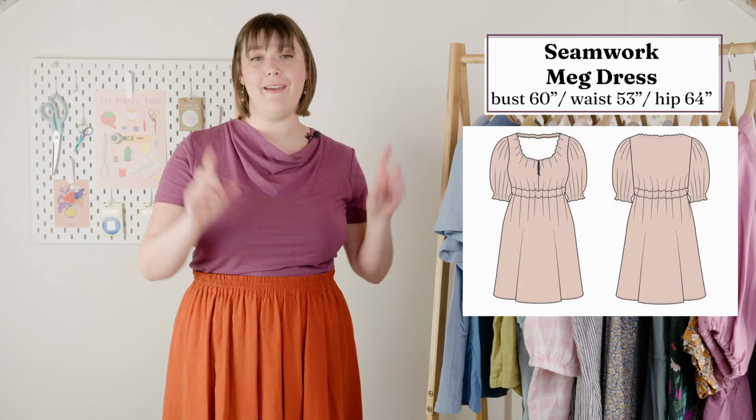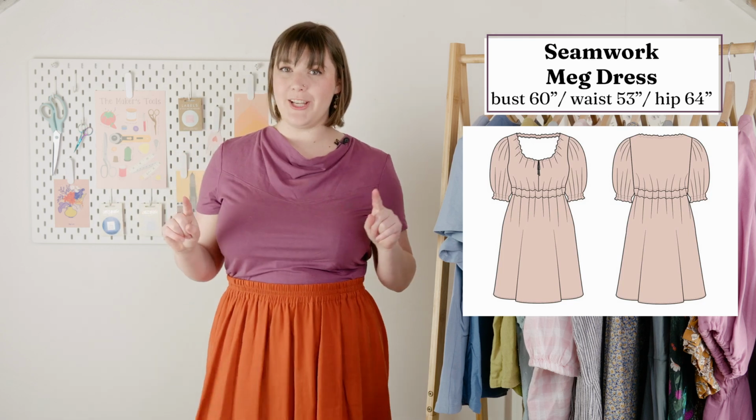So these two pieces surprised me for different reasons. I thought that I would not like the top so much, and I thought that I would love the skirt. It ended up being the opposite. So this skirt is a rust tencel twill, and I only had just shy of 1.5 meters. So I really eked out every last bit of it to cut out the Seamwork Meg, but just the skirt portion.